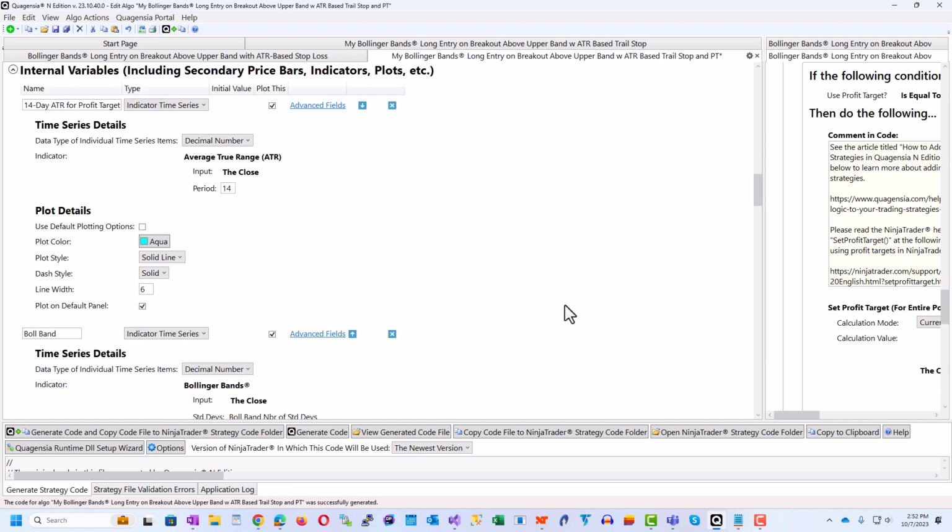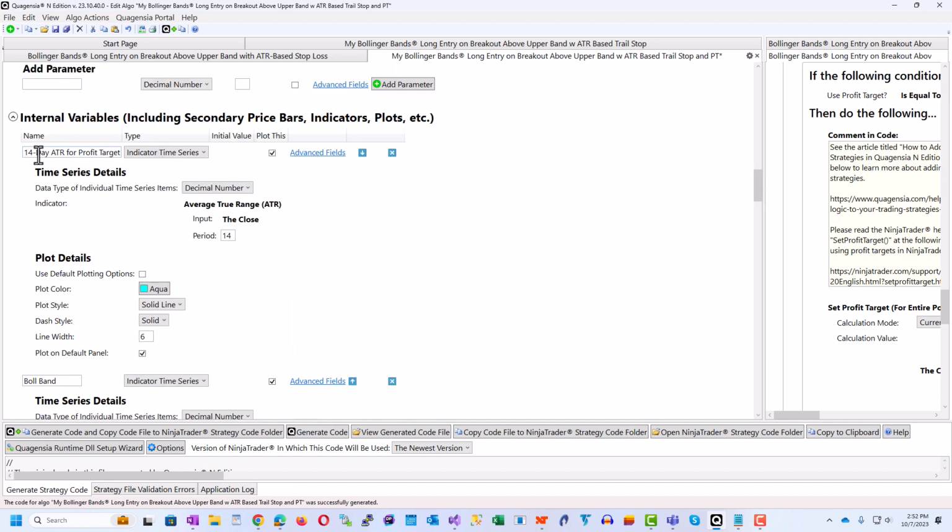So now all we have is the 14-day ATR for profit target. Let's rename it to 14-day ATR, because it will be for the profit target and the trailing stop. Okay, so that changes the name everywhere. Let's go ahead and save our strategy and fix the missing references.